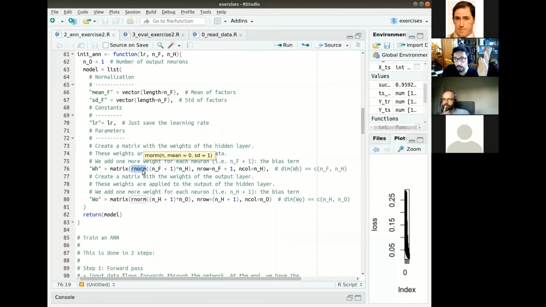It's random, but it's from a normal distribution, okay, with 0 mean and unit standard deviation in this case. There are other ways of initializing the weights. And I create another weight matrix for my output layer, okay? So each layer in an artificial neural network will have its own weight matrix.